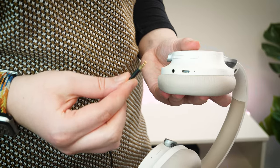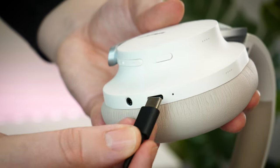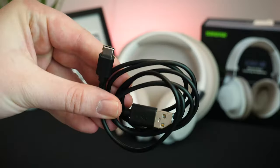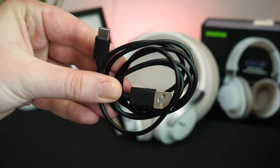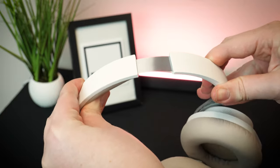On the outside of the right earpiece, you'll also find a 3.5mm audio cable port as well as USB-C input for charging. This is very handy knowing that I'll most likely have one of these cables already around the house if I need it. Putting them on my head, they're incredibly roomy, sitting over my ears completely. The headband adjustment is generous, with about 1.5 inches extension on both sides. On full extension, there's plenty of room, reassuring anyone with a larger or smaller head size that it'll fit just about anyone.